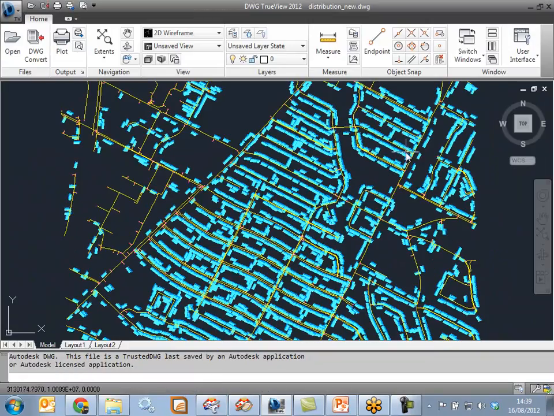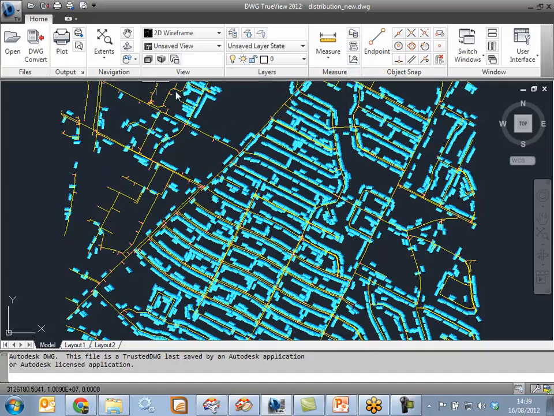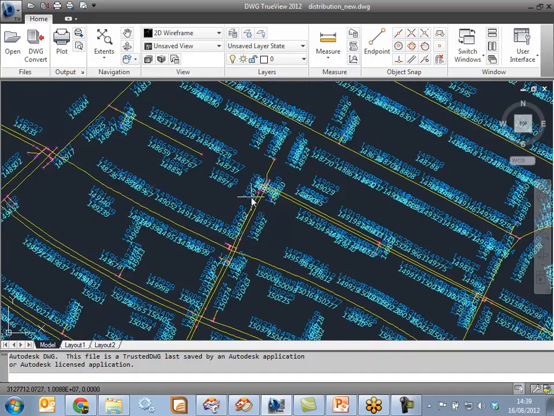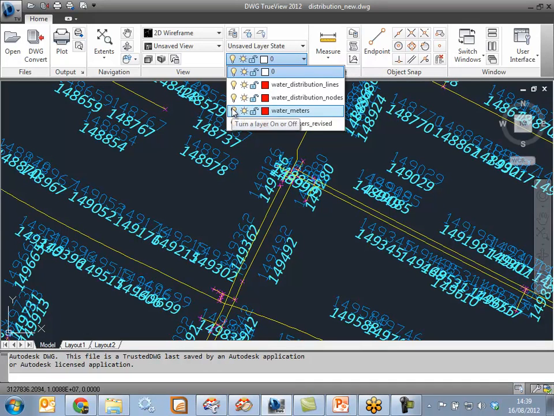I'm going to open that up in AutoCAD TrueView, and I'm just going to drag that into the window here. And you can see that I have the ability to take a look at my data, and I have some lines, nodes and water meters, and this is the revised text layer. We can go in and take a look, and here we can see that we have one set of text.